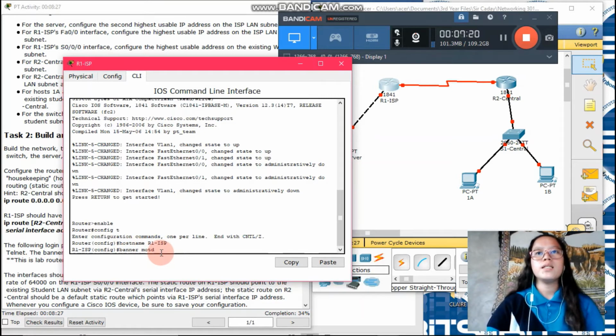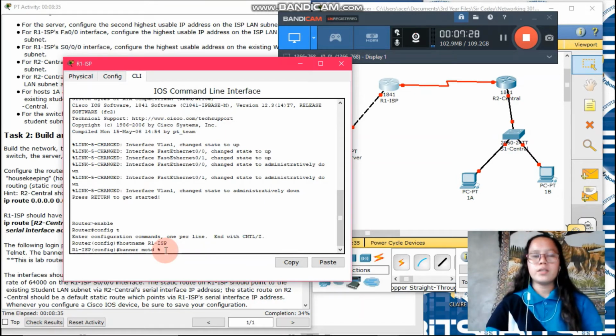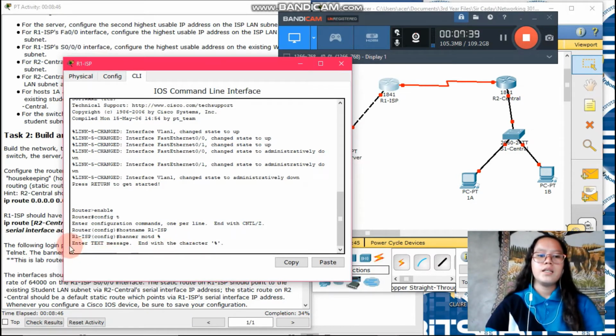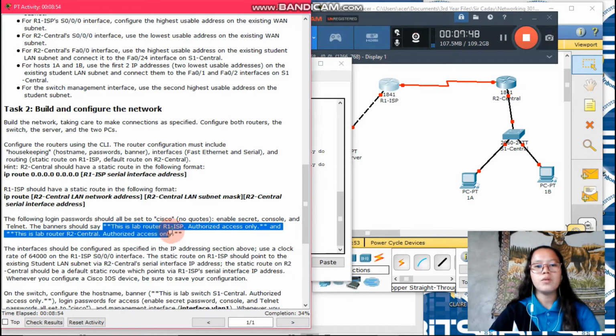Next will be banner MOTD. Banner MOTD is a message presented to a user who connects to the router, with a delimiting character. The delimiting character could be any character as long as you write the same character at the end of your message. Enter. It says here, enter text message. Based on the instruction, we're going to use this message: This is lab router R1 ISP, authorized access only.